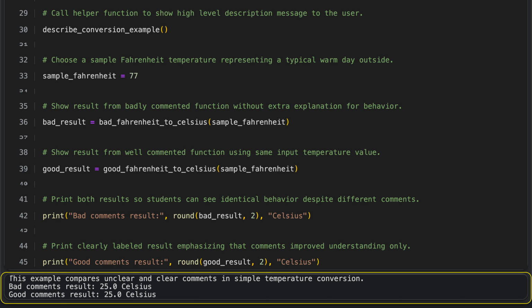The second function adds clear comments that state the input is an air temperature in Fahrenheit, and the output is in Celsius. When both functions are run on a sample temperature of 77 degrees Fahrenheit, they produce the same result, showing that good comments do not change what the code does. Instead, they make the code easier to read, understand, and maintain.